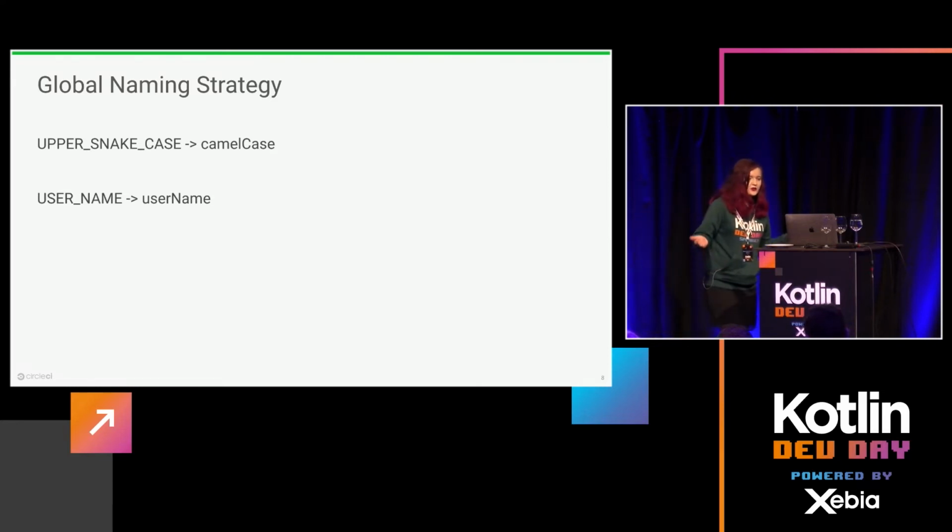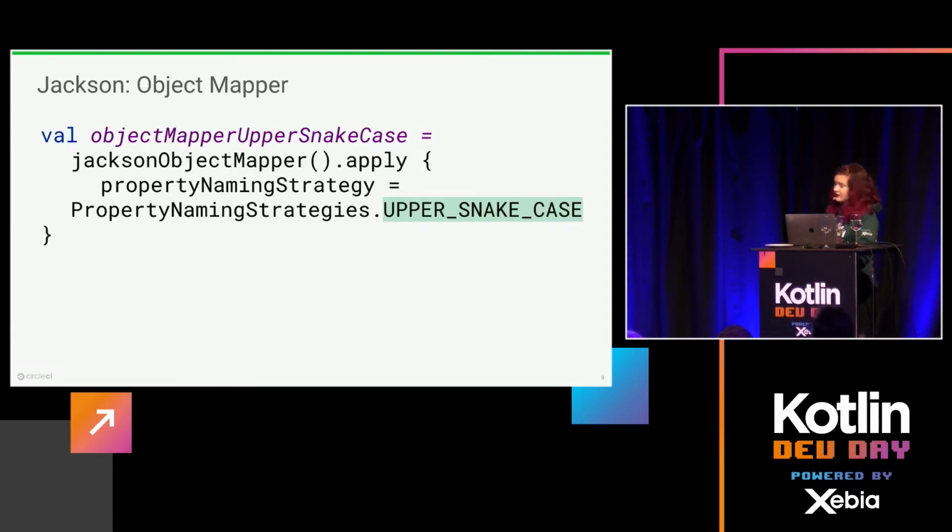So in Kotlin, we typically use camel case, but for another project in another language, one may serialize the keys for entries using underscores to separate words, or dashes, like no one will stop you, or even a mix of them. In Jackson, we solve the problem of renaming the variables using ObjectMapper, where we can define the strategy to rename the variables that we serialize and deserialize. In this case, this is upper snake case.